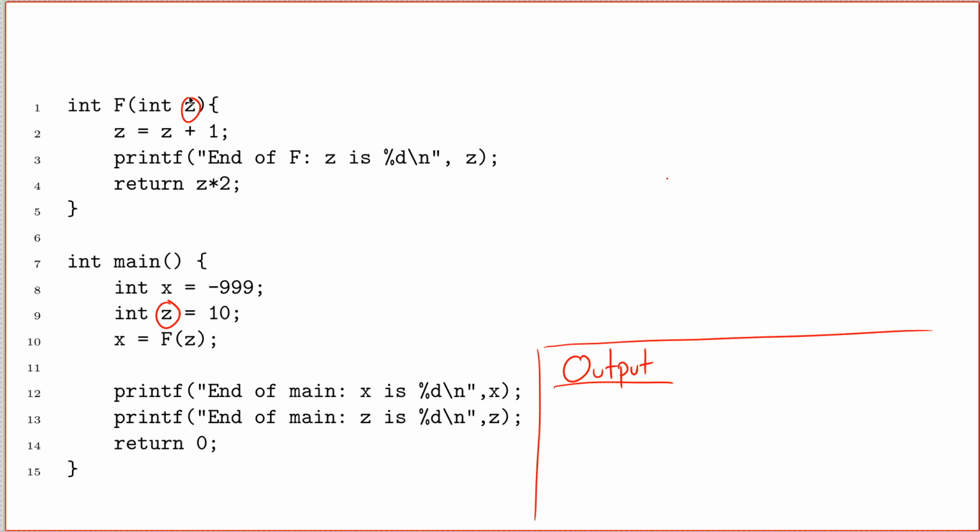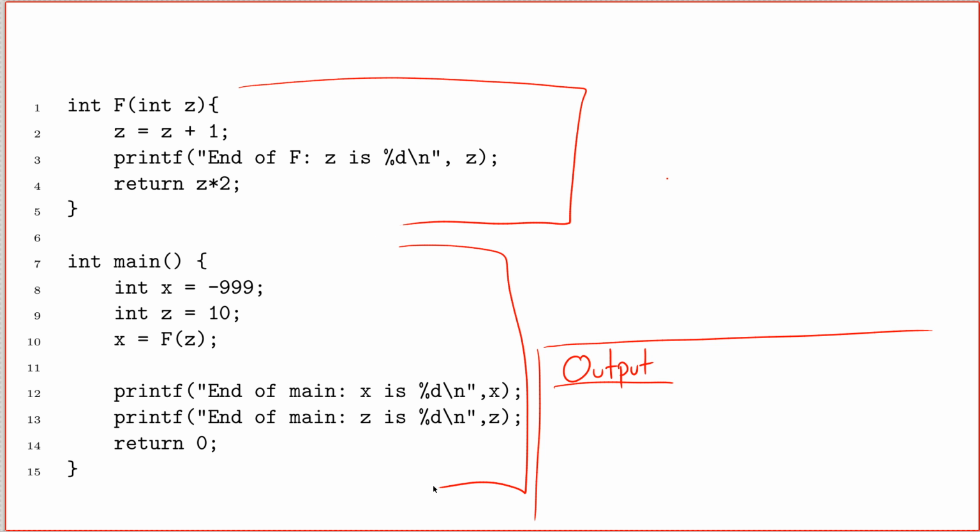It's weird to write a program where all the variables have names that are one letter long, and also that in every function there's a variable called z. But it's quite reasonable if you're writing a large actual program. If you have tons of functions, there will be a lot of cases where the same name is used in different places. And it's important to understand that because of the rules of scope, the z that exists inside of here is completely distinct from the z that exists in main.